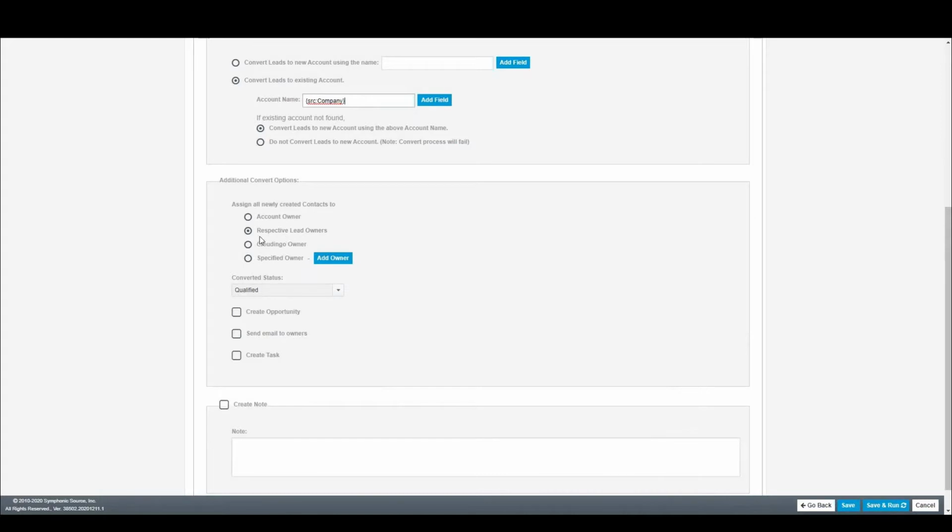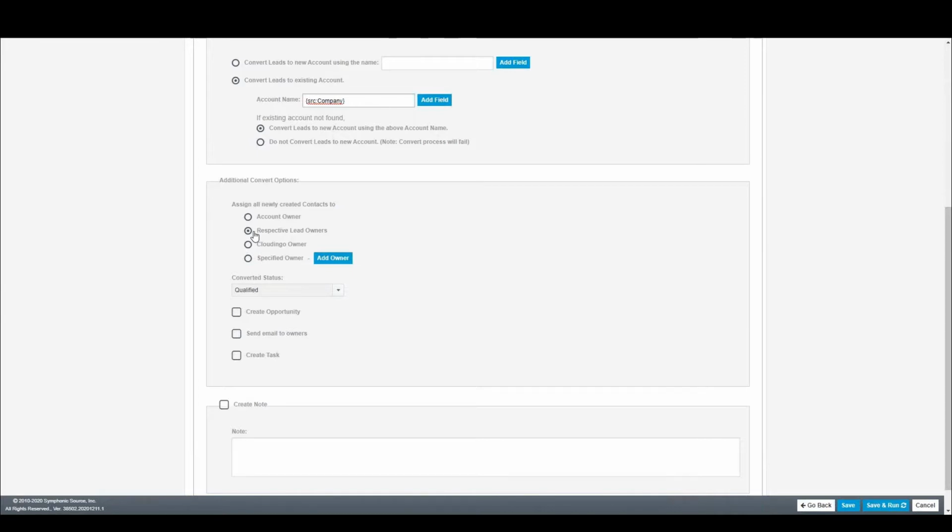Now, if you go down just a tiny bit, you'll see that here we have the owner assignment. The default is to assign it to the respective lead owner because remember, we don't have an account owner yet because the account doesn't exist. So the only owner we really have at this point is the lead owner.